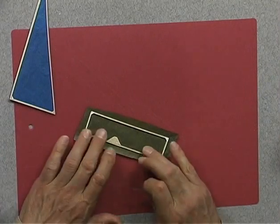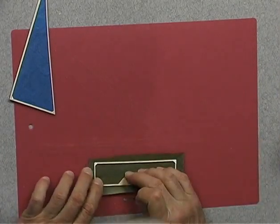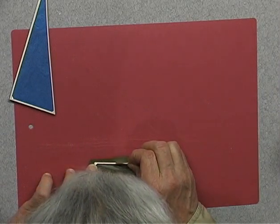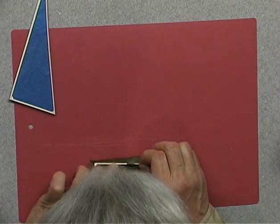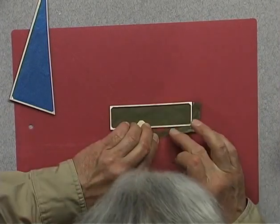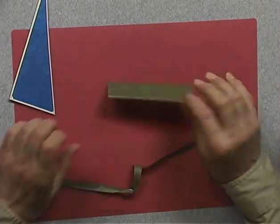Here's another way to do it. You can do it actually on the cutting mat. Just go along. The same thing applies. You just have to be careful not to cut into the wood. All right, there it is.